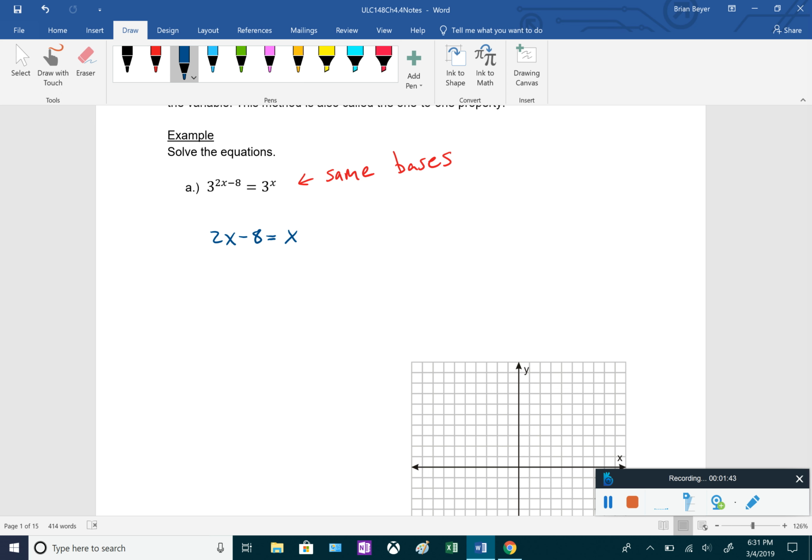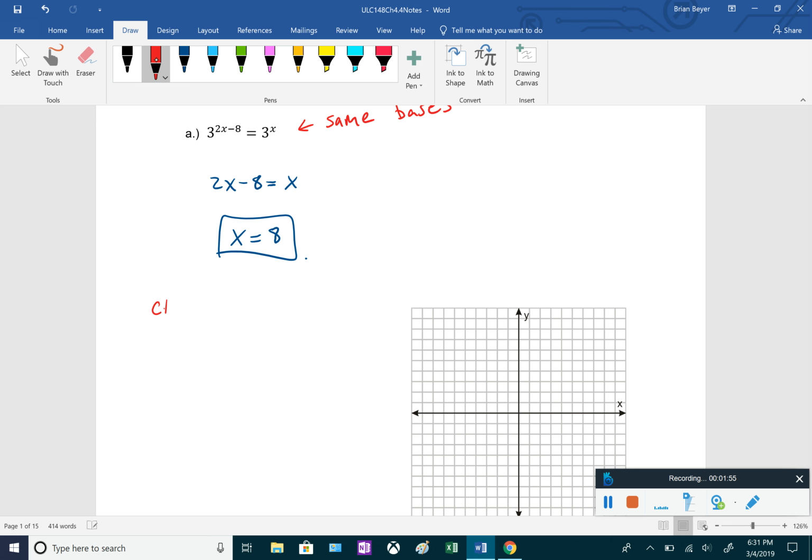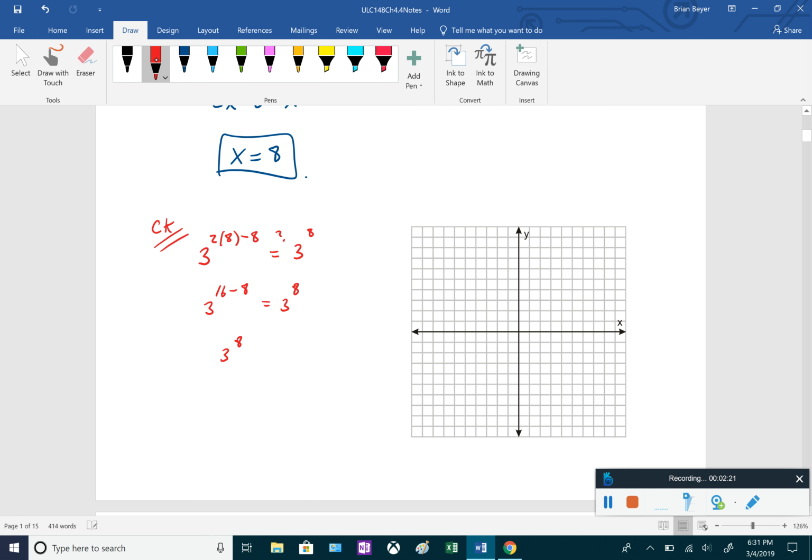We solve this for x: subtract x on both sides, add 8. I'm going to skip writing it because hopefully we're comfortable with that at this point. And we get x equals 8. For checking this, we don't have to check these, but we'll see when we do the logarithmic ones that we actually have to check them. So I'm going to plug in an 8 to make sure it works. Does 3 to the 2 times 8 minus 8 equal 3 to the 8th? So 3 to the 2 times 8, that's 3 to the 16 minus 8. On the left-hand side, we do end up getting 3 to the 8th. So 3 to the 8th equals 3 to the 8th, so we know that we did the question right.